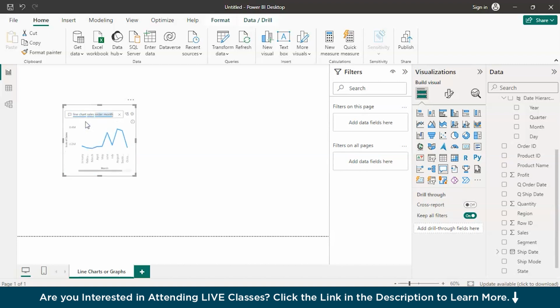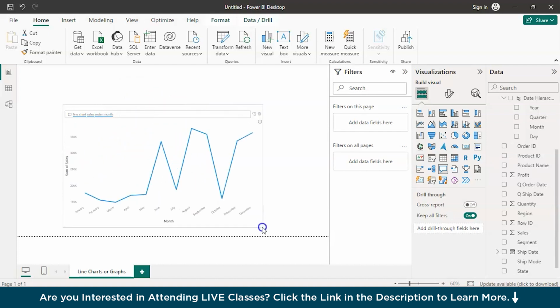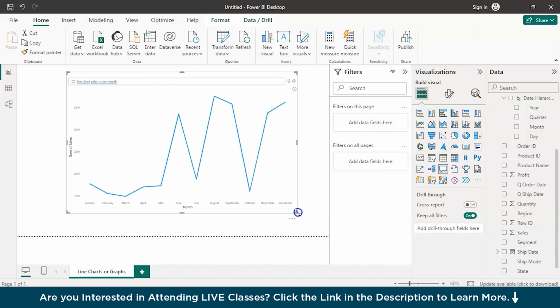Just click and there you go, right? Brilliant. Now if you choose to spotlight, or you can just expand this, right? And if you choose the spotlight, you can see a vertical line showing you the numbers, correct? We start from January and all the way to December, right? And here you have the month-on-month sales.